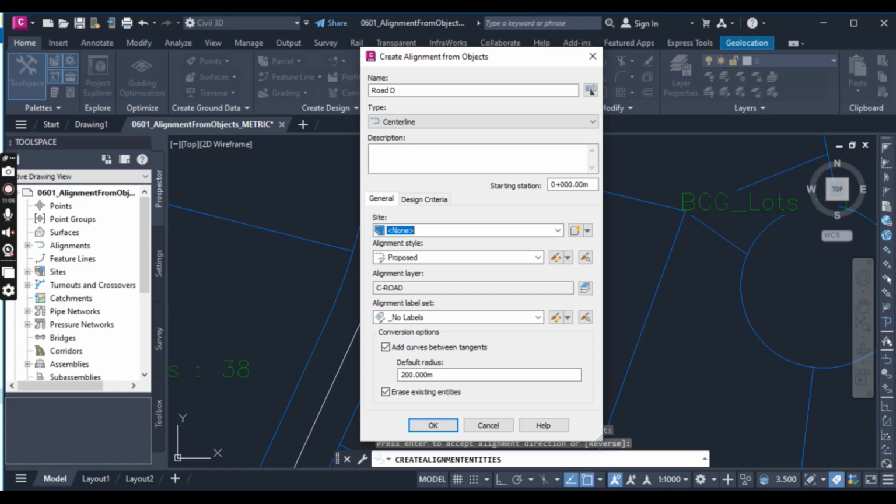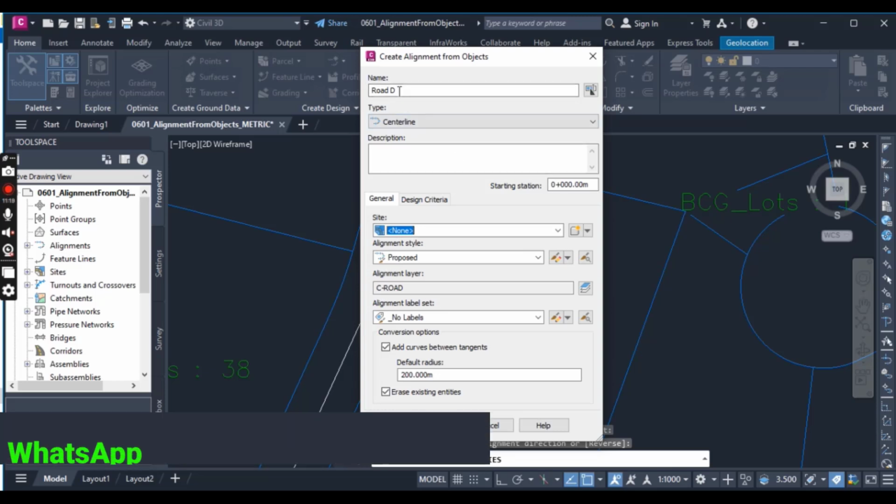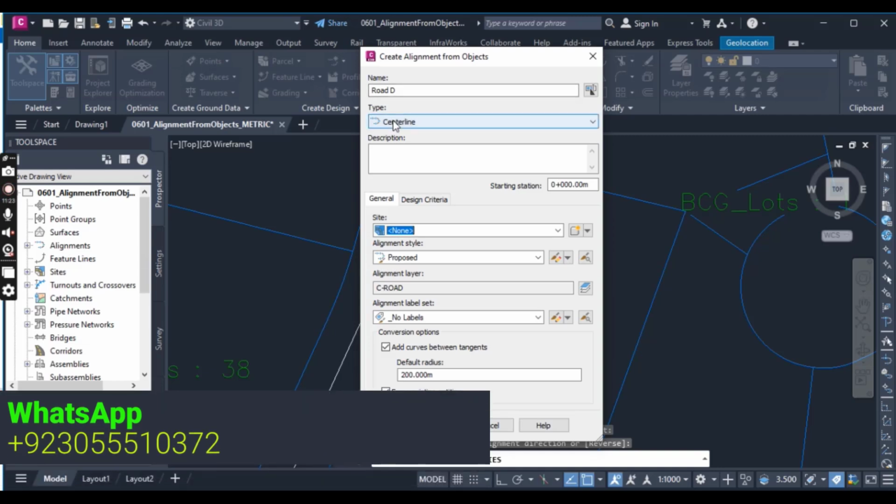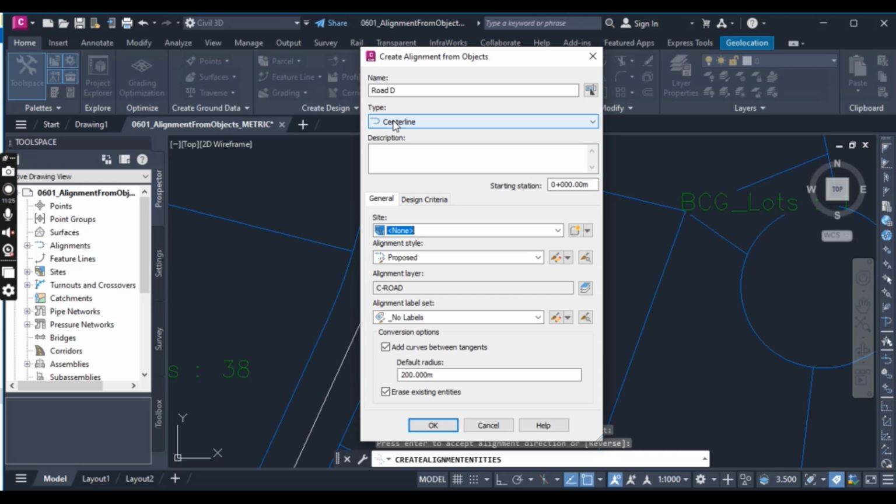So let's move to the design and we will fill this data into our dialog box. First we put the name of the alignment, Road D, and then the type of alignment should be centerline.